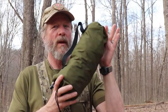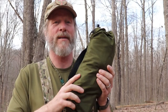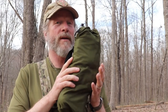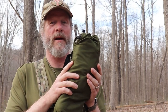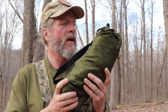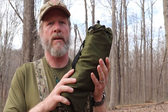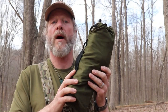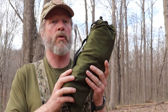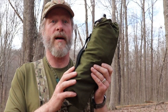Now, 3 years ago, I received this in a white elephant exchange at one of our Christmas get-togethers. I took this on my Dolly Sods adventure, and this really paid for its weight for me carrying it, which is not particularly heavy, but it's not particularly light either. But it definitely paid for its weight and bulk, because that hike kicked my hind end. It was extremely strenuous, but to be able to sit in a chair in the evening before I got in my hammock, this really was a godsend.